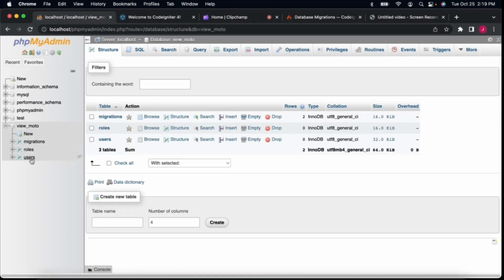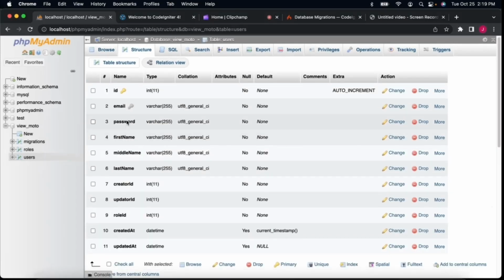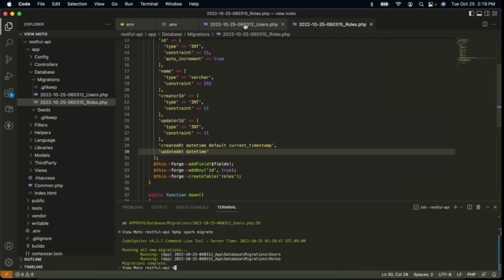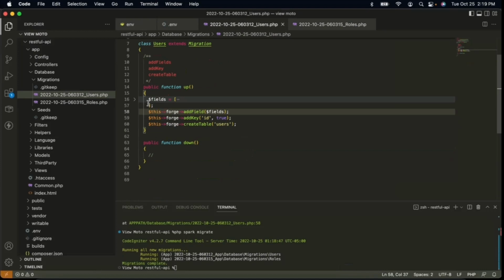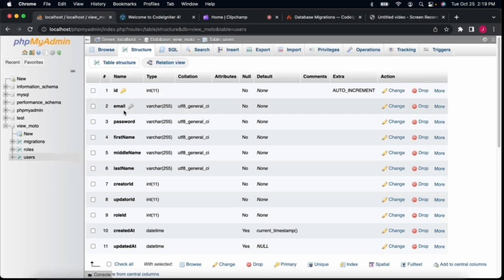Yeah, we have the rules and users tables here. Let's check the fields of users, then structure. These are the fields that we have declared here in our users file: ID, email, password, first name, middle name, etc. Then the rules.